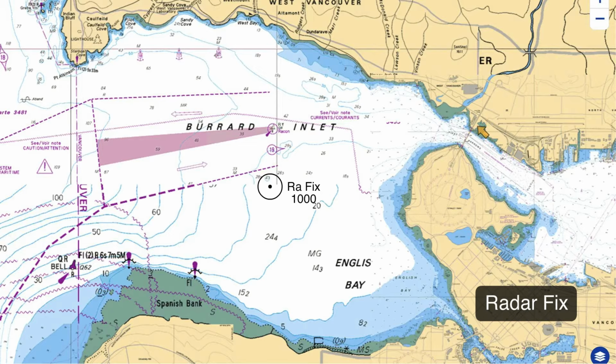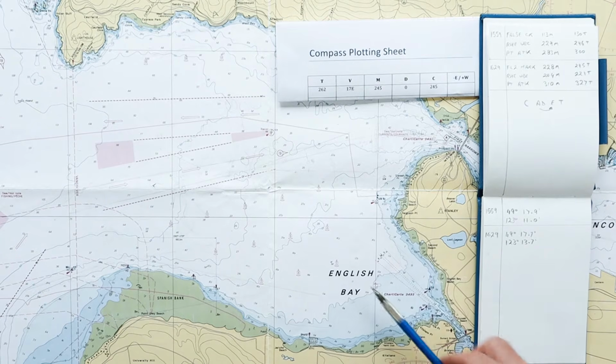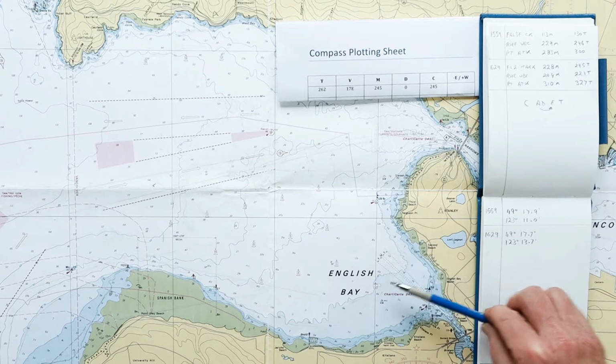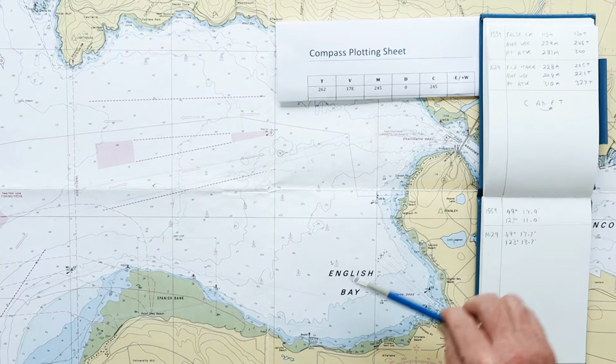Let's now take a look at a basic DR plot. So I went out a few days ago and tried a bit of an experiment, and I'm going to go through it right now with you guys. What I did is I was sailing in this area here, and I wanted to get a fix using my 3 LOPs, and then I also got a GPS fix to confirm my position.